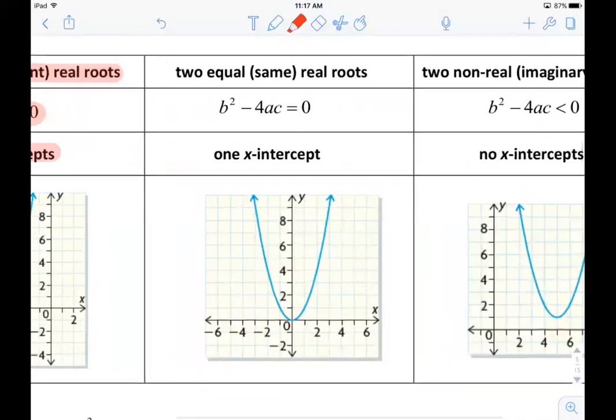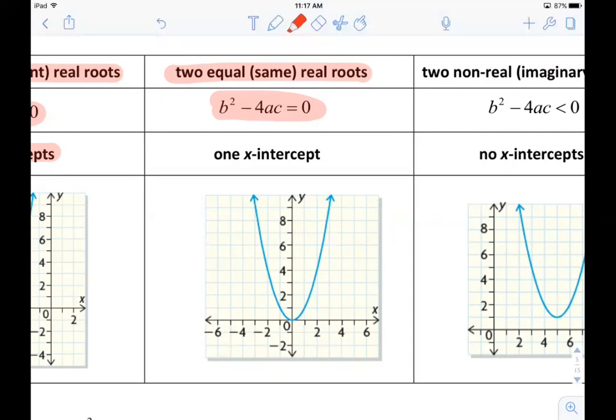The next situation I talked about, though, and this sometimes would have happened, was when that thing underneath the square root, or the b squared minus 4ac, was exactly equal to 0. So in that case, when you did the quadratic formula, you would try and do the plus or minus part, but you'd be adding 0 and subtracting 0, and what you'd realize is you'd actually get two of the exact same numbers. And so last year, you might have thought of that as really just being one single solution, but we're going to think of it now as being two equal roots.